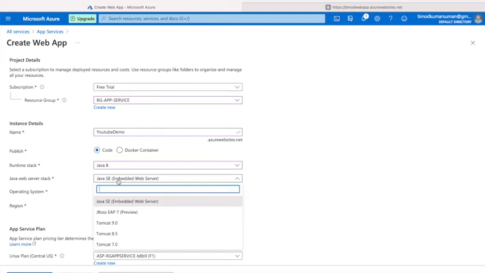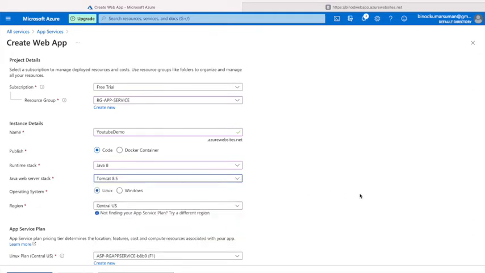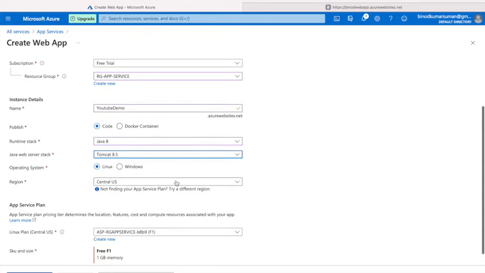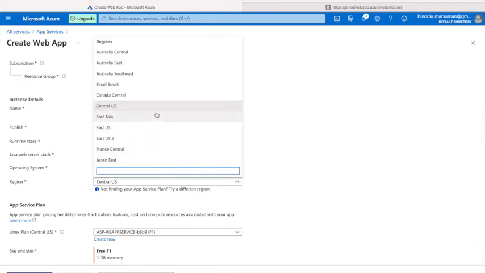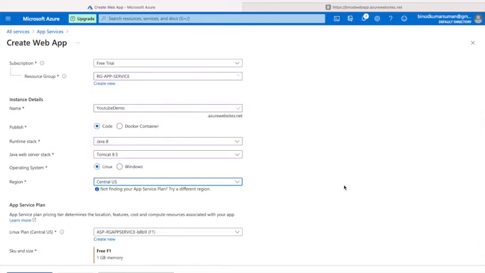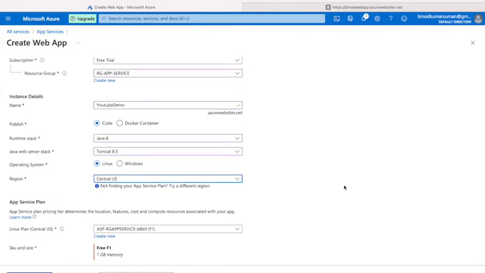I will use Tomcat 8.5. For the region, Central US or East US, anything is okay for me, for demo purposes, and the Linux server is okay, and that's it for this.